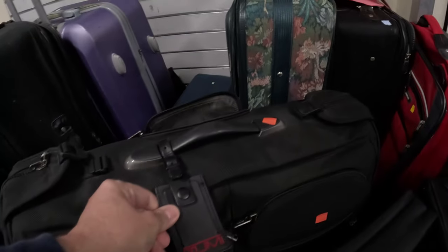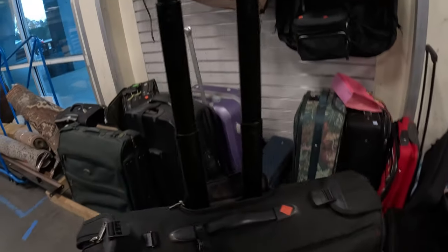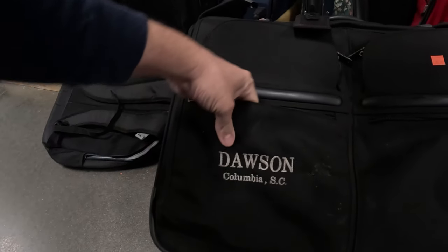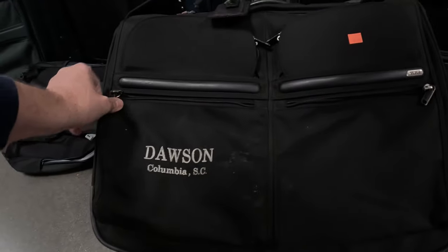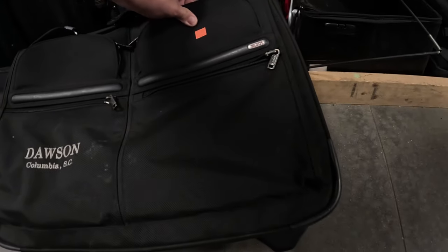All right, this might be my first find of the day. It's like a garment bag. Oh, and it's on wheels. That works. Unfortunately, it's got somebody's name on it. It might be really easy to get off, actually, because it's this real heavy material. I only want $14.99. I'm going to check comps, look it over. I'll let you know what I find out. I think that still could be good.